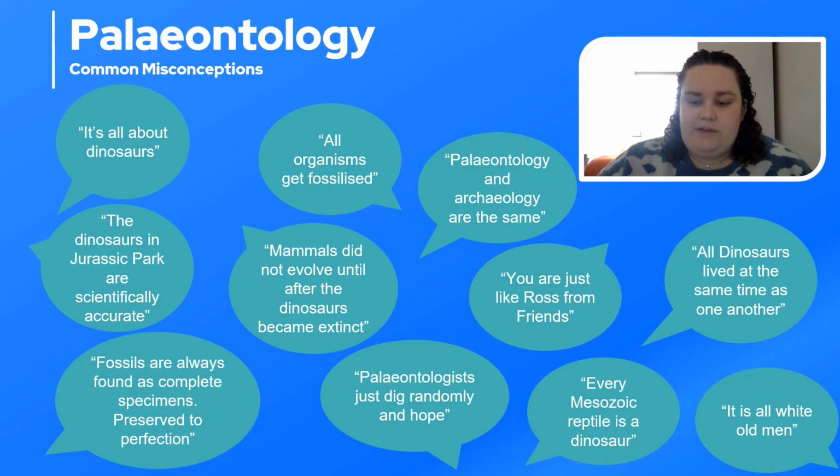And every Mesozoic reptile is a dinosaur. This isn't the case. The Mesozoic is called the reign of the dinosaurs, but we also have ichthyosaurs, pterosaurs, mosasaurs, for example, loads of different reptiles that were also around at the same time as dinosaurs. They are nowhere near dinosaurs on the phylogenetic tree. It's kind of like a sister taxon, really.